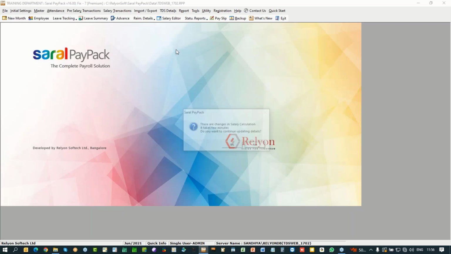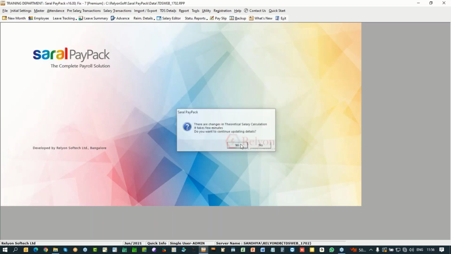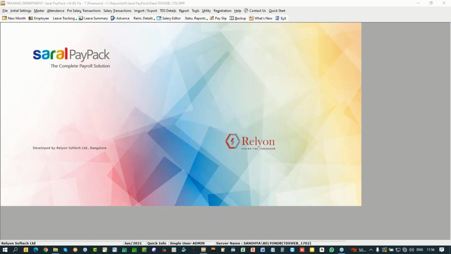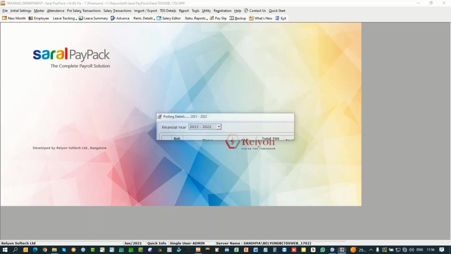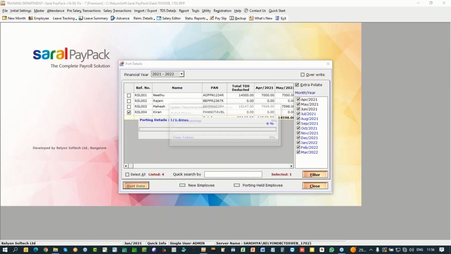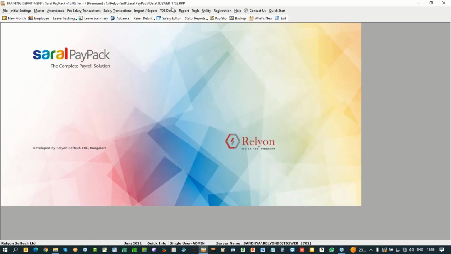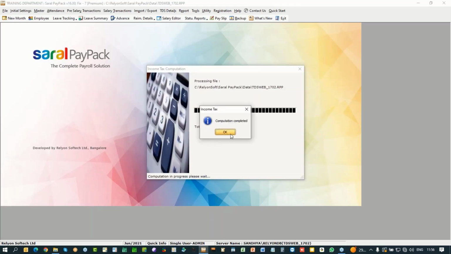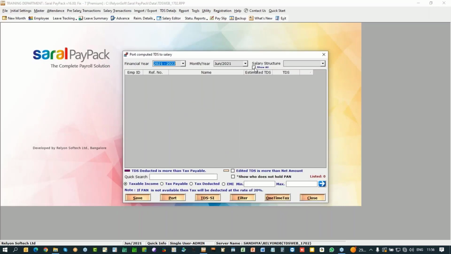So I'll go back, say port. Now instead of porting all the employees, I can just port a single employee, because the remaining employees' salary is already ported and computed. Okay, so compute. So only for the single employee the computation will take place. Then lastly, port computed TDS to salary.